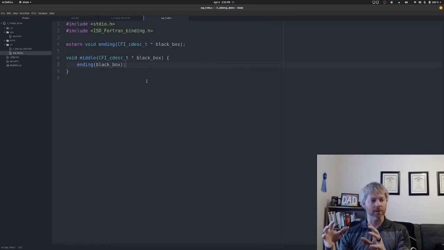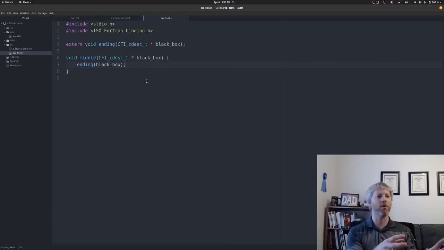You can create C structs on the C side, wrap them up into one of these descriptor types in such a way that when you pass it to Fortran, it thinks it's the derived type that's defined with the bind C attribute, and it can just work with it directly. There are more advanced things that you can do, and you can actually make these kinds of things really talk to each other and work together. But that's some more advanced stuff, and I don't have time to get into it in this video.